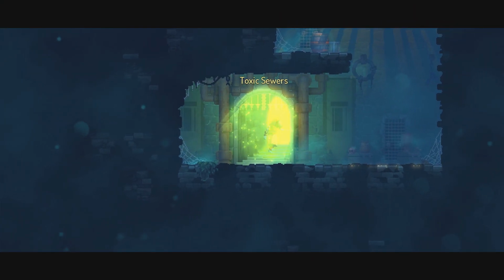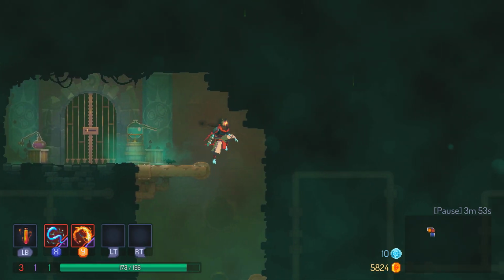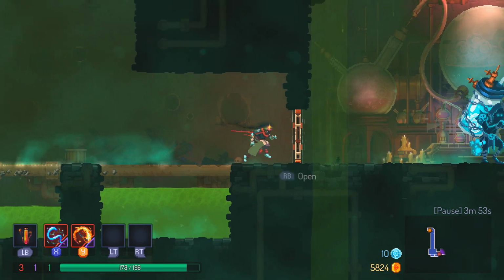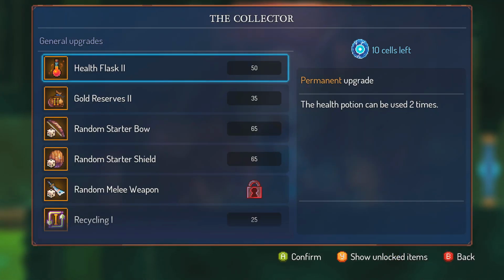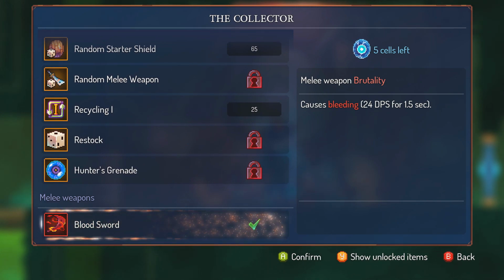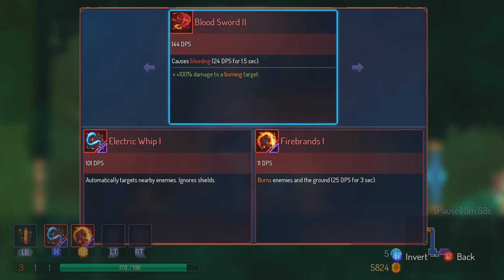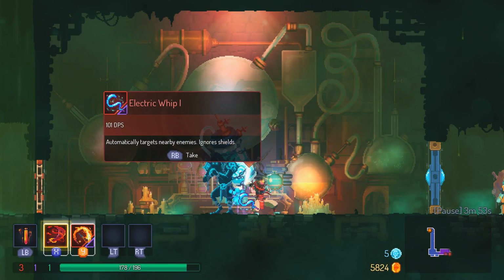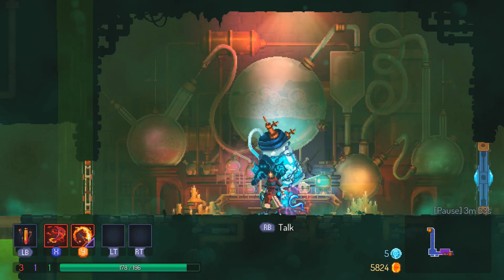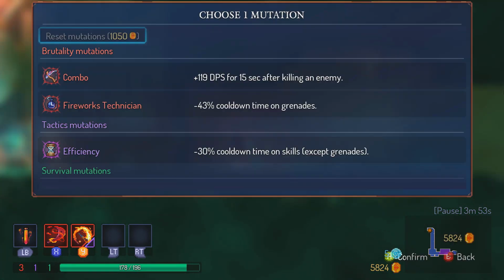Alright, we'll try the toxic sewers out so you can see what that level looks like. But we also have some pretty sweet items to bank. Got 10 souls right there. Shouldn't be too bad. So I'm going to go for... Let's get the blood sword. A lot of things stack with bleeding in this game, so it can be kind of nice to have. And then I'll swap that out right there since it's a blood sword too. So there's the blood sword too. Makes enemies bleed. Does pretty much what it says on the tin. Just something to keep in mind.